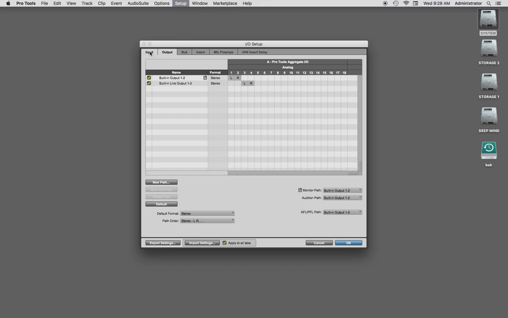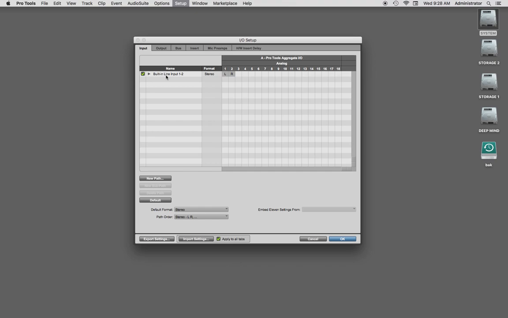Okay, so if we look at the tabs, we can start along the top here. For the Pro Tools Aggregate I/O, to actually pull information, it's going to pull it from your system setup. So in other words, from your Audio MIDI Setup, if you're running on a Mac, or whatever your ASIO setup is if you're running on Windows.